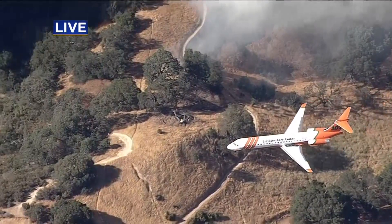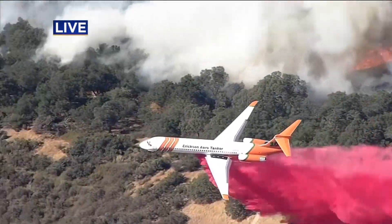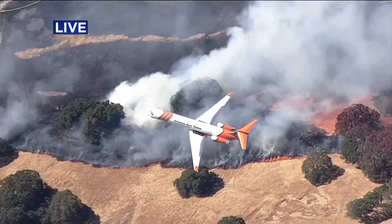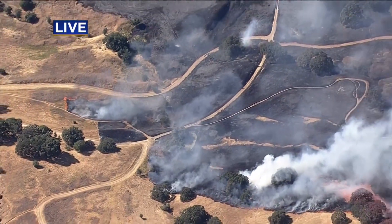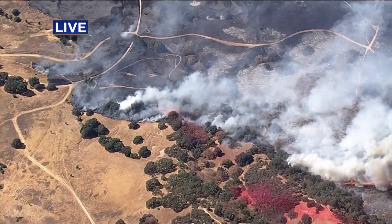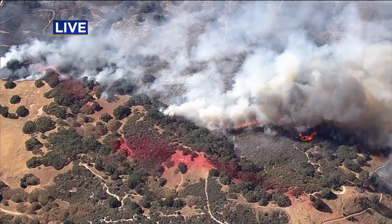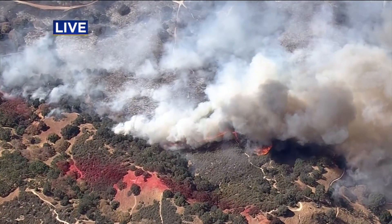Within the last few minutes, an expanded evacuation order has been issued in the Crystal Ranch neighborhood. The evacuations cover homes along Montecito Drive — as we look down and see that bomber dropping its retardant along what looks like the southern flank of that fire — Hidden Crest Court, Laurel Tree Drive, and Crystal Ranch Drive, all those streets in the Crystal Ranch subdivision.